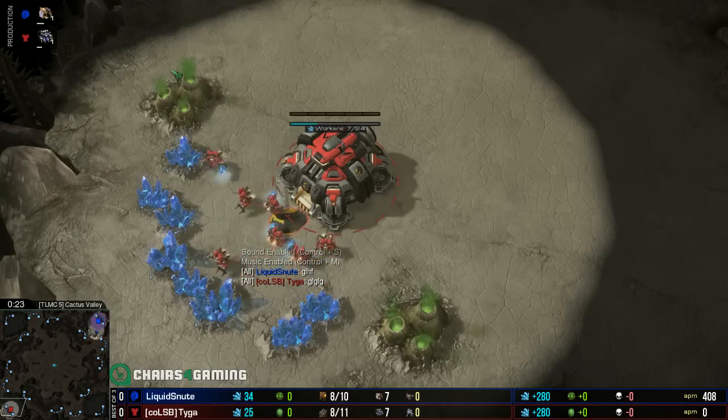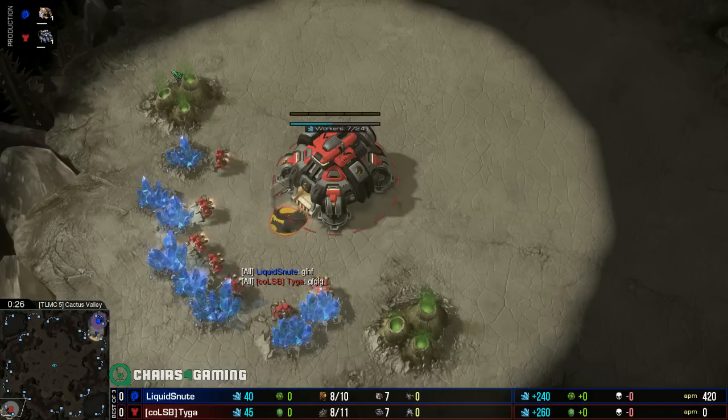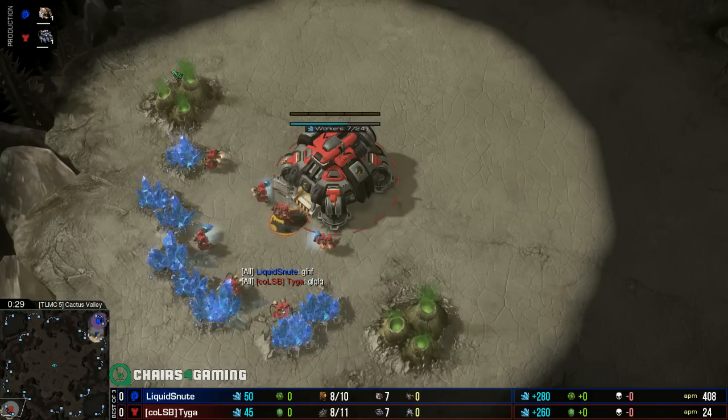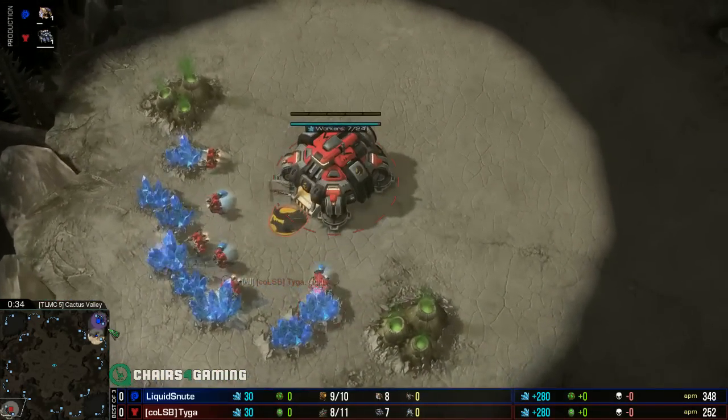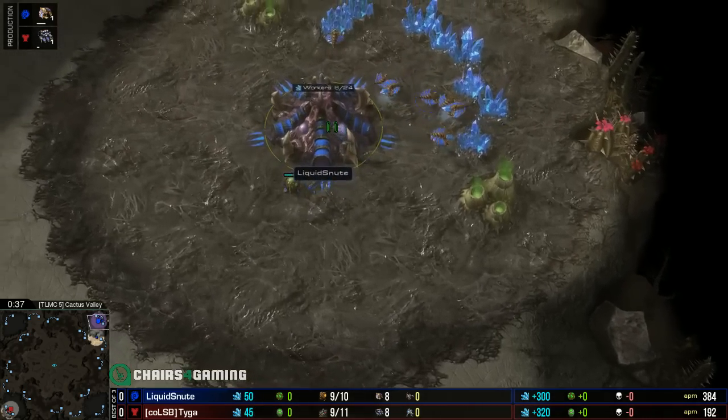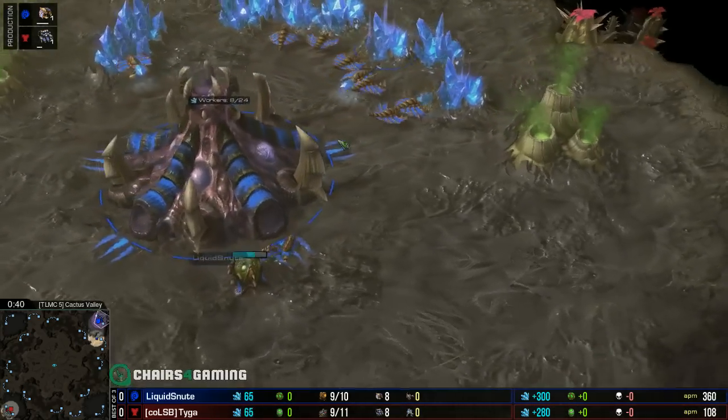In the bottom left corner of the map, you may know him better as Drunken Boy, but he has gone under some attempts to rebrand himself as the red Terran player Tyga. And as the blue Zerg, it's Liquid Snute.